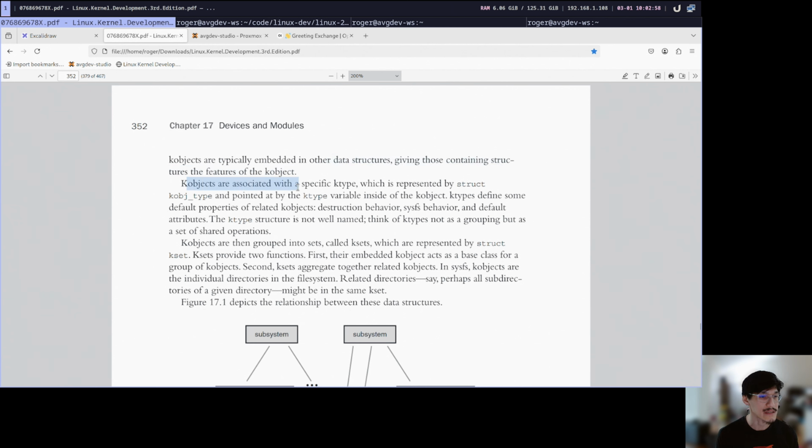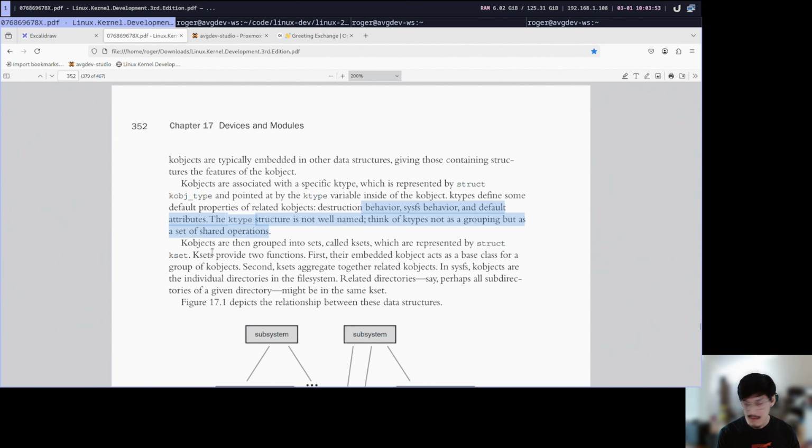K-objects are associated with a specific K-type, which is represented by struct kobj_type and pointed at by the ktype variable inside the K-object. K-types define some default properties of related K-objects: destruction behavior, sysfs behavior, and default attributes. The K-type structure is not well named. Think of K-types not as grouping, but as a set of shared operations.